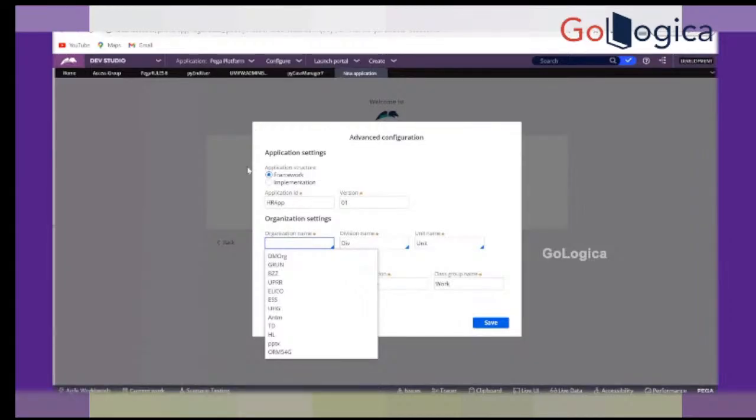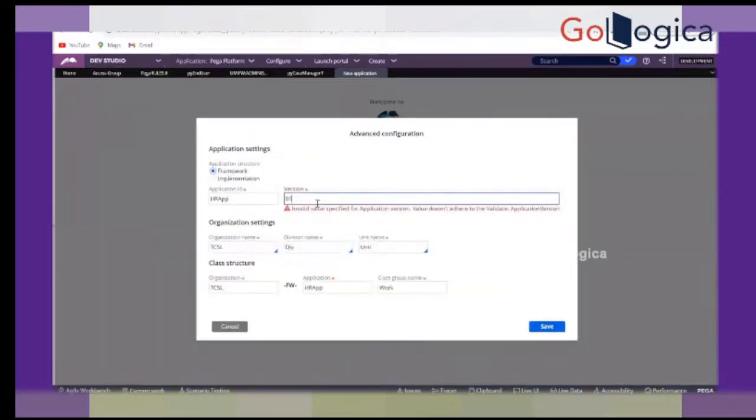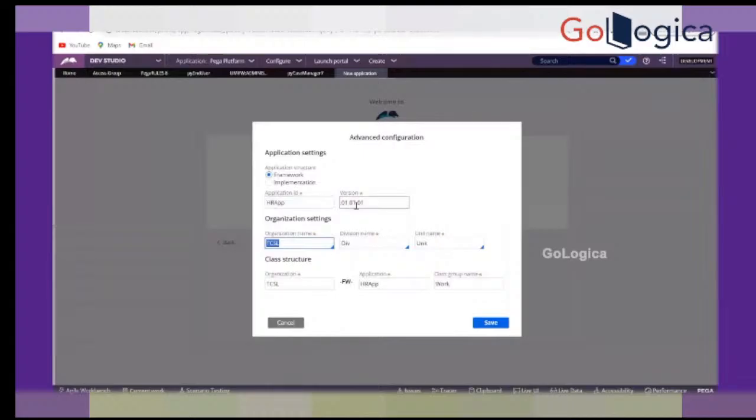Let's say I give some name like TCSL. I think it requires this version as XX.YY, then Z only. So let's take this version and this same syntax as expected by Pega. This way you can see the errors whenever you are giving a wrong one.